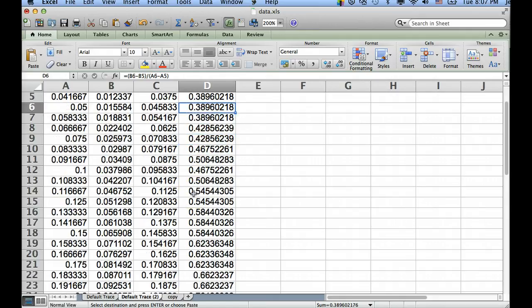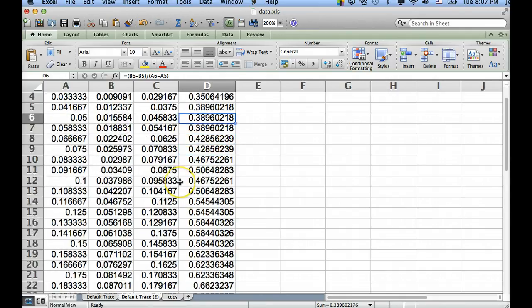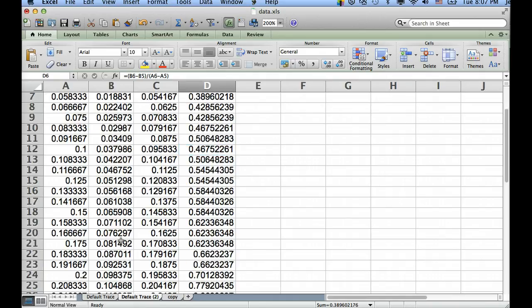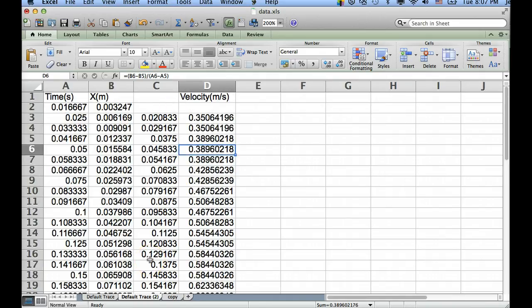Now I just created the data. These two columns are the data generated using FSMO. These two columns are the velocity time data that's actually calculated using these two columns. And then we're gonna transfer this data into another software called GeoGebra, and to actually find the graph and then find out the acceleration.